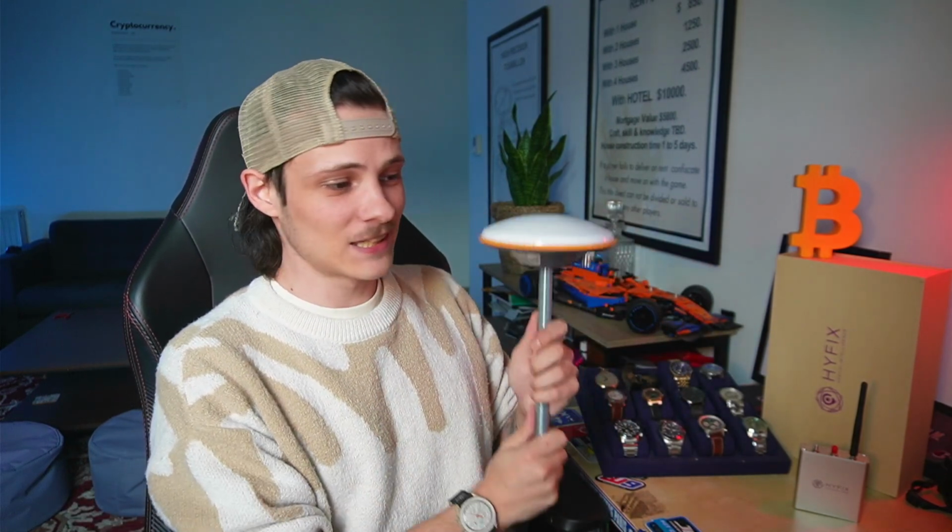And here's the cool part. GEODNET doesn't use a central server farm. Instead, it uses the blockchain to reward people like you and me for contributing useful location data. Now, we'll talk about this a little bit later in the video when we get to the tips and tricks section, but the better placement you got for the antenna, the clearer the signal, the more GEOD tokens you'll get rewarded with. So to wrap up what this thing does, think of it a little bit like a mini weather station that's recording like rain, sun, clouds, and all that. But instead of doing that, you're helping build real infrastructure and you're getting paid for it. That's best of both worlds, honestly.